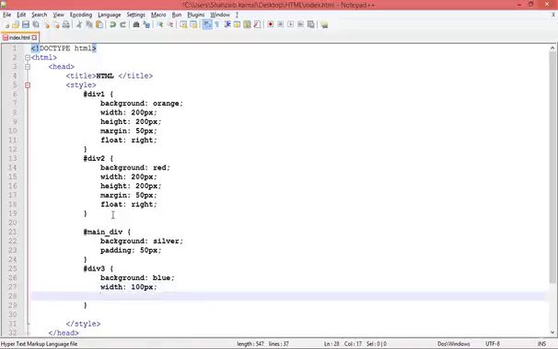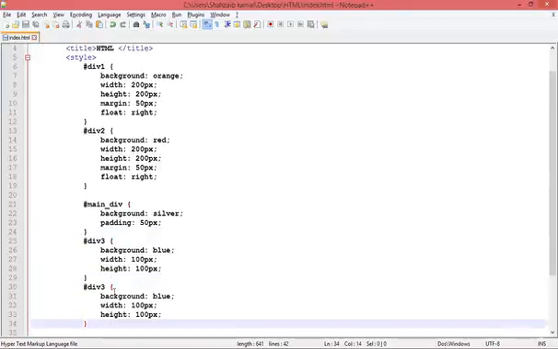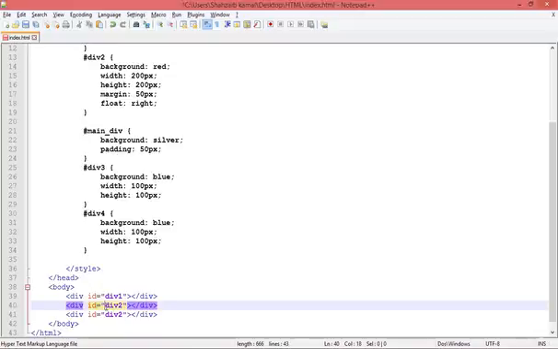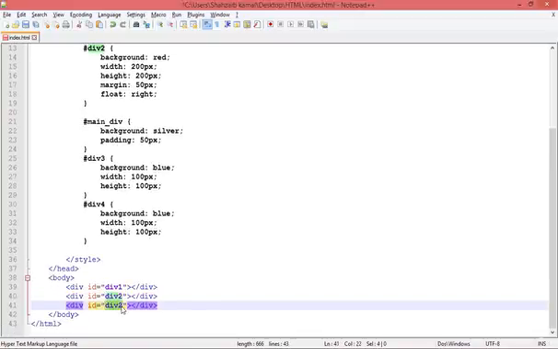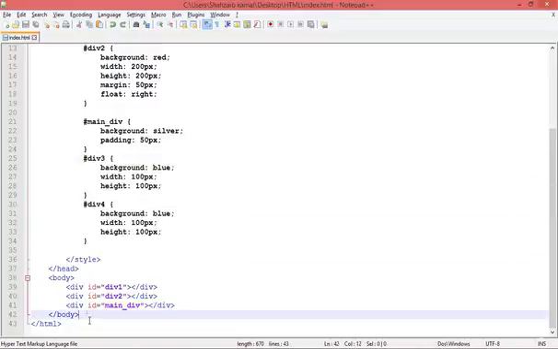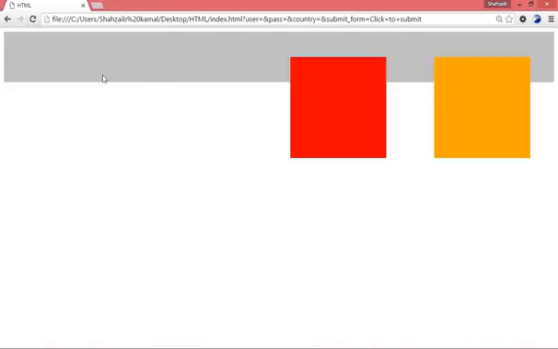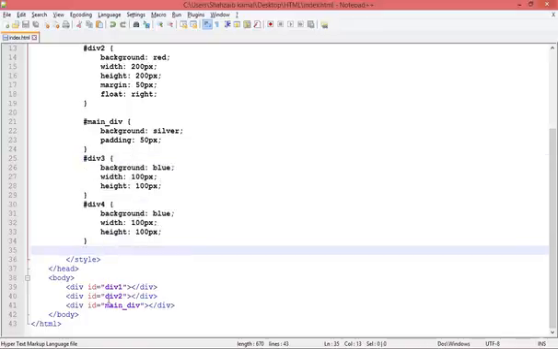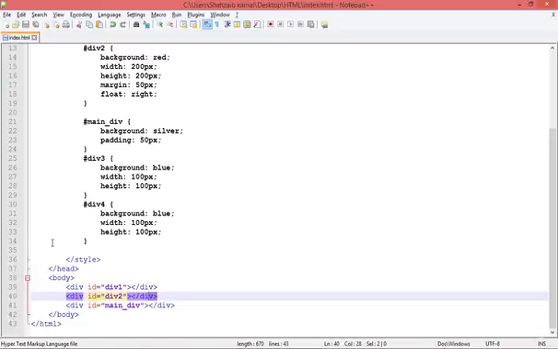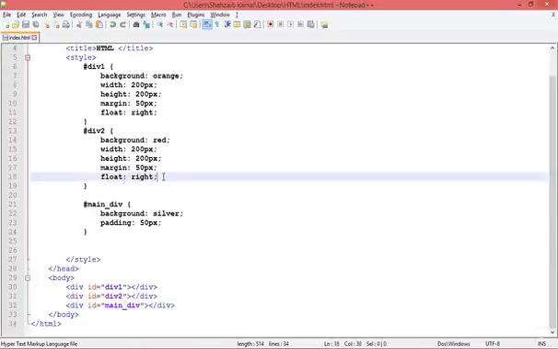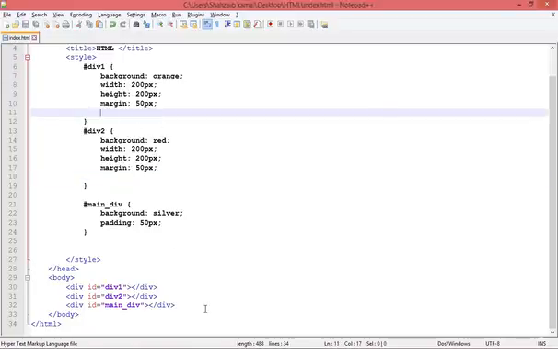or the 100 px is too much, and then the height as 100 px again, and simply copying this one and duplicating, and this should be the div 4. Now what I need to do, duplicate, and this is the main div. Now I just didn't create these ones here, so exactly I won't see these in the result, but refresh. Now you can see that this is the main element, the main div. So right now I am just removing these ones, okay, and for now I'm removing the floating too, and you will see an interesting thing.